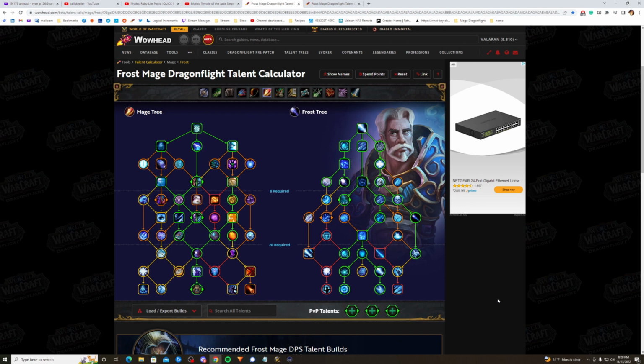And last but not least, keep in mind that, again, I'm analyzing each of these talents from a purely Mythic Plus perspective. You might see some talents in here that are orange, and they're great in a raid build, but that's not what this video is about. And when I release my next video, you'll see what I mean. So, getting right into it.